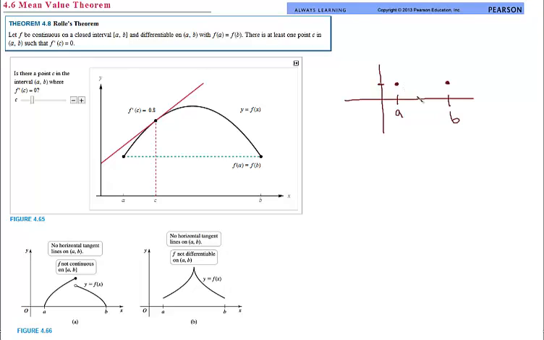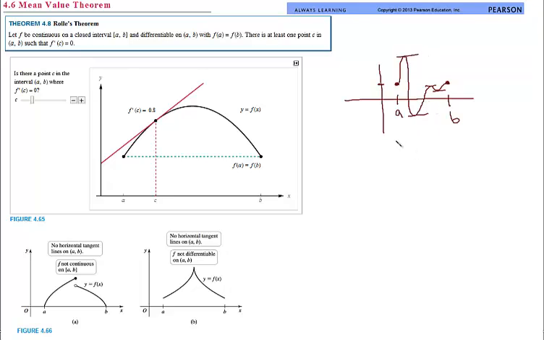And it doesn't really matter what the function does from A to B, just as long as it is continuous on this closed interval. So let's just say it wiggled up and down, so we have f continuous on this closed interval, f of A equals f of B. This says that there must be at least one point C in which there is a horizontal tangent line. Oh, I've got a bunch. I have quite a few of them, don't I?